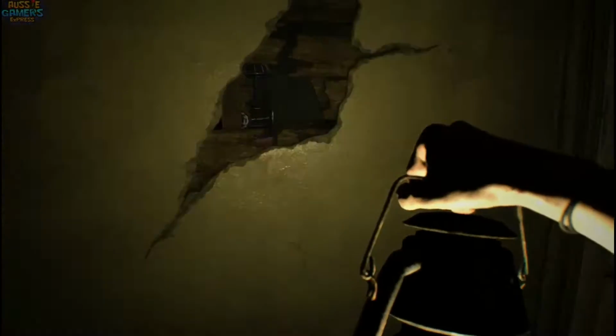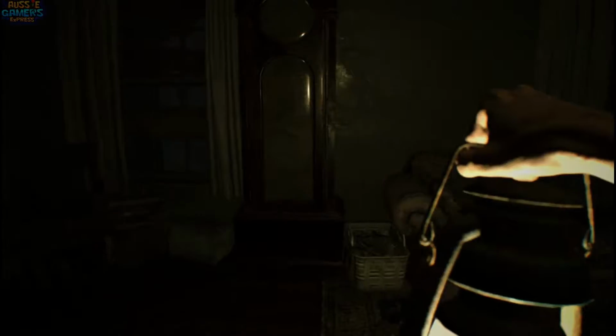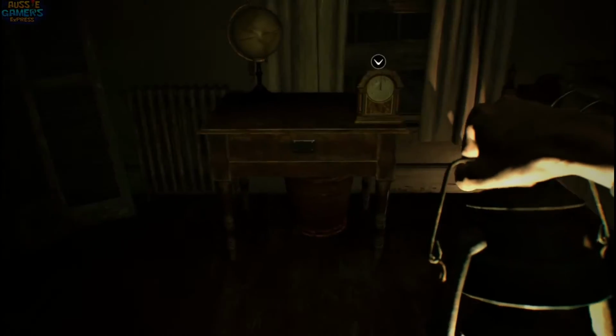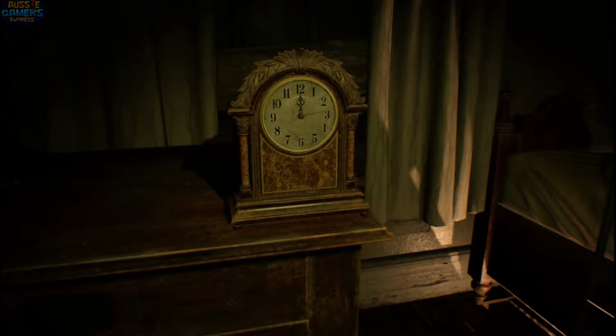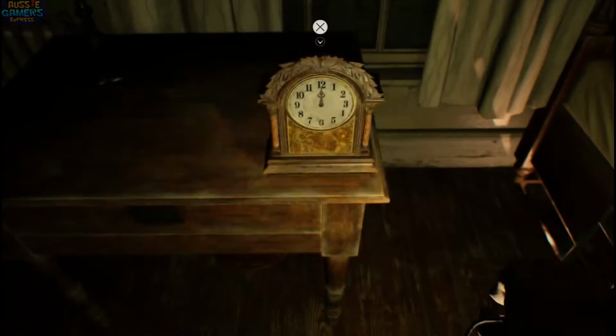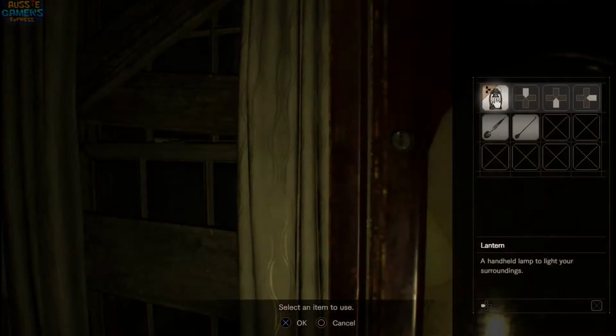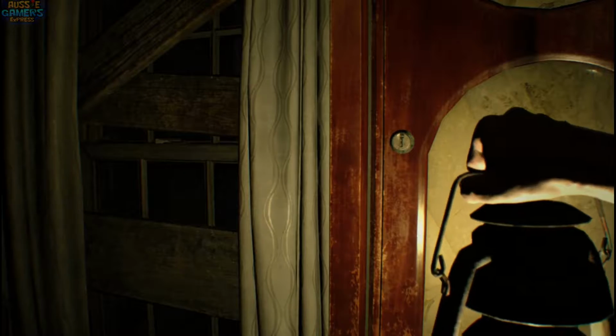Okay, first we need to take the lantern, and we're going to come all the way across here to the clock, and the hand's going to fall off, which becomes a lockpick for us. So we're going to take the clock hand and come across to this big grandfather clock. We're going to pick the lock using the big hand.